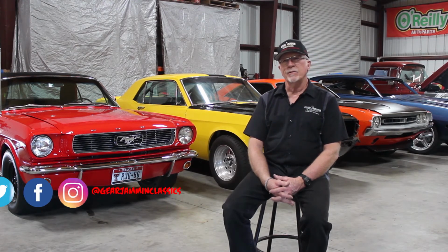Also, the original classic versions of most of these cars were not that maintenance free. You had to work on them, you had to maintain them, you had to constantly tighten up stuff. A lot of these old cars came with tool kits in the trunk, and that was for a reason, because you constantly had to work on them.